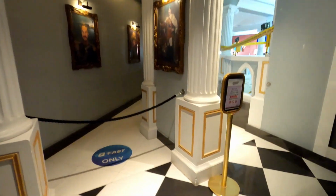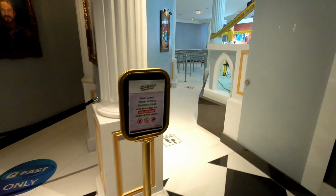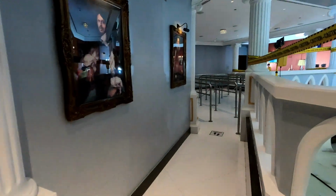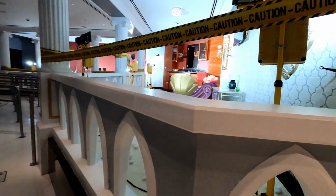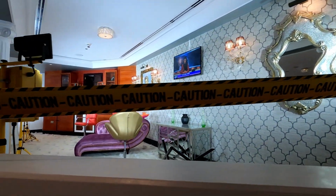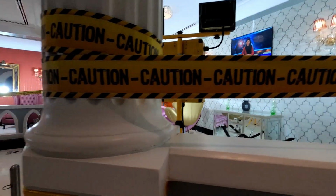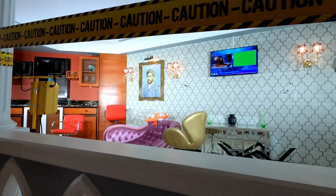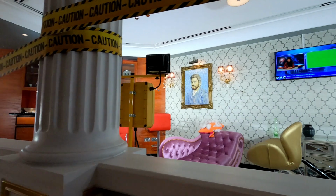But at least we got to look through a very quiet queue line, which is always good, because it's really difficult sometimes to get the queue lines in when there's loads and loads of people walking about, because you can't really walk that slowly. Obviously there's people behind you, so people are always running to the front. And sometimes if you just want to get the queue line in and turn back around and come back out again, you can't, so then you end up being stuck there for ages.